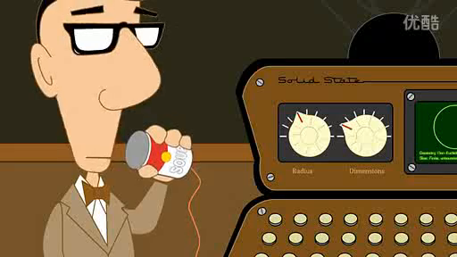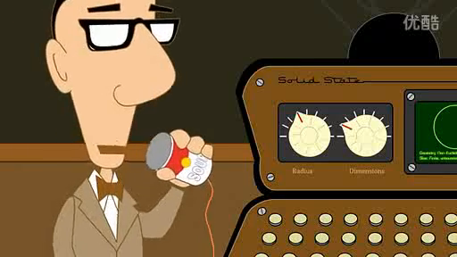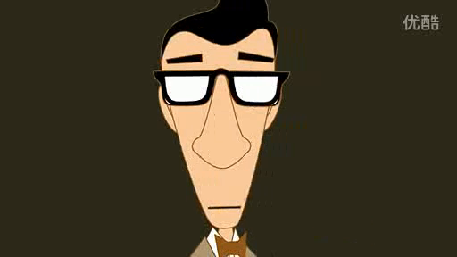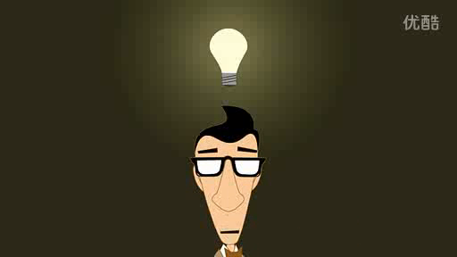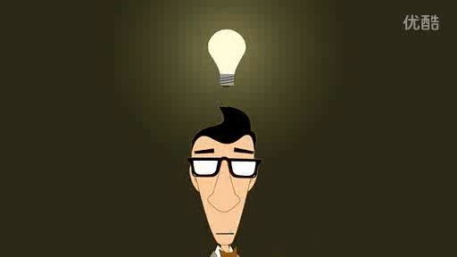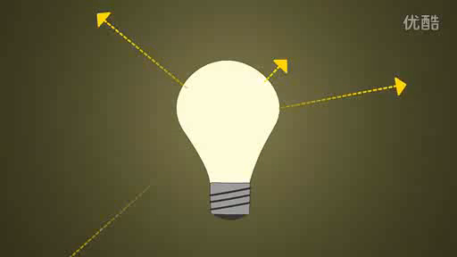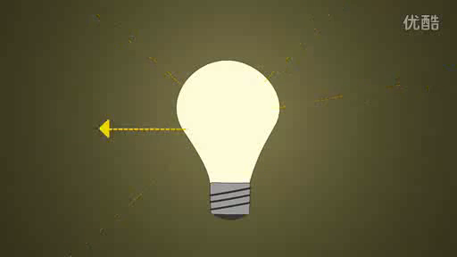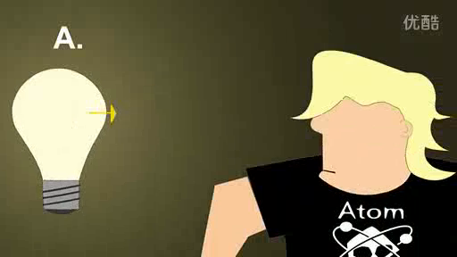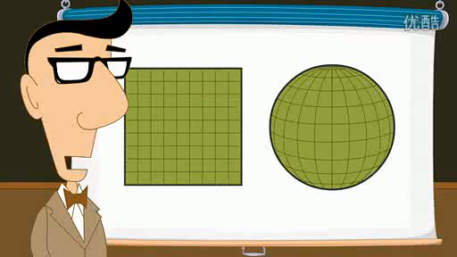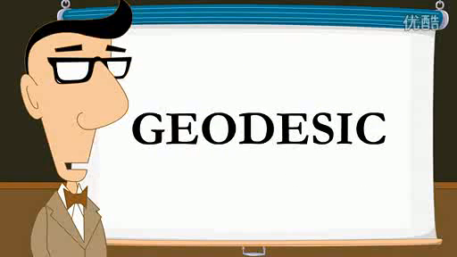Mr. Moose Smasher, try throwing your test object so we can see what happens. I don't think so. Okay, in that case, let's think about what an object traveling in a straight line in a spherical, two-dimensional space would do. Light rays always seem to travel in straight lines, so what would a light ray do in Mr. Moose Smasher's space? We know that light always takes the quickest path between two points. On any surface, flat or curved, the shortest path is called a geodesic.